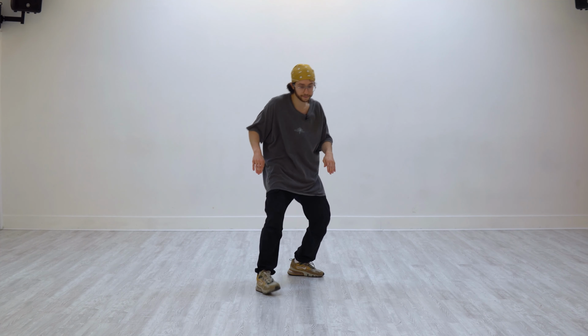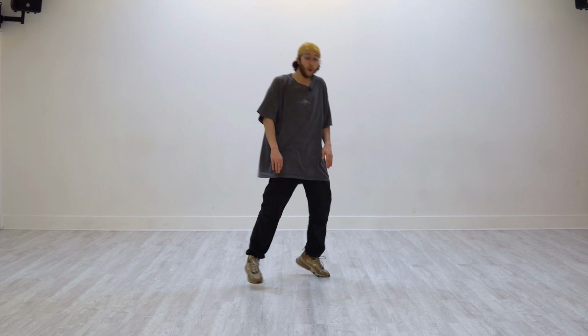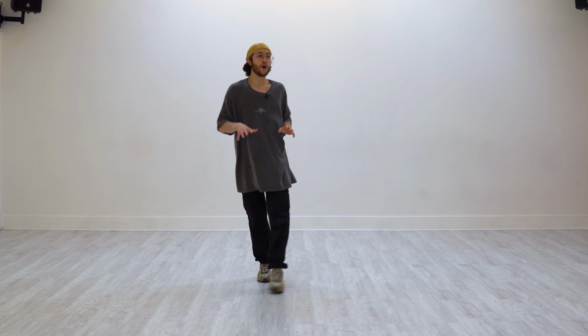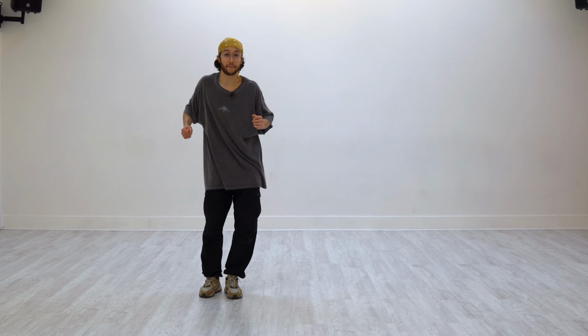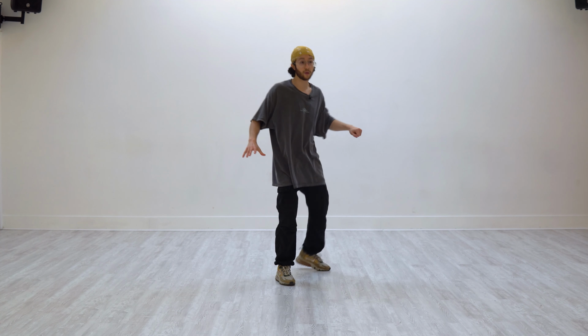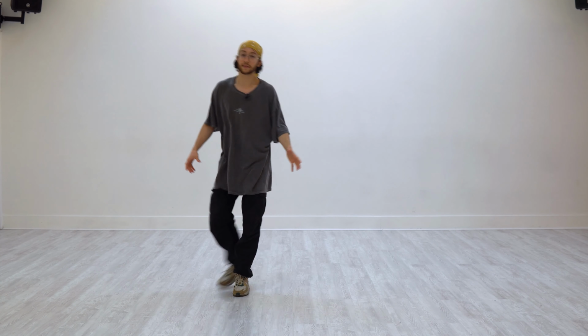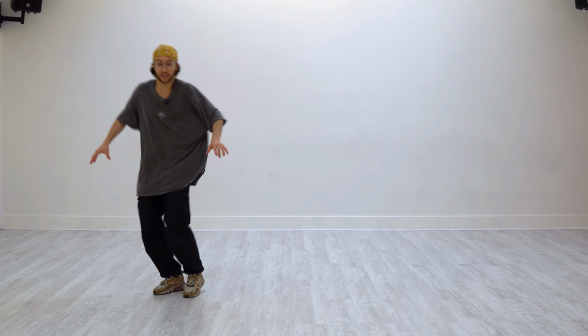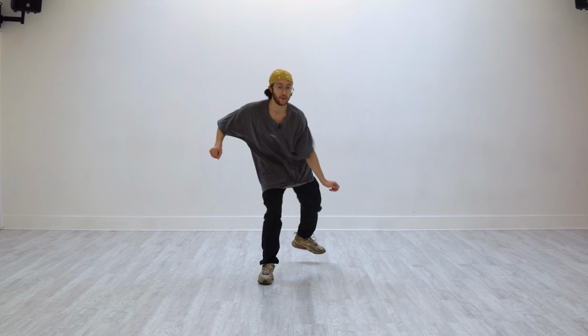Now, I'm gonna really break this part down, yeah? So what I'm doing here, I'm going around, and now from here, I'm going eight, and this is one, and two, and three, and four, and, okay? So what I'm doing is I'm keeping the groove and the essence of the guara guara, but I'm transferring it to step, step, step. Yeah, so don't think about it as I'm doing one guara guara and then I'm gonna step and then I'm gonna step, step. Think like it's a continuation of the guara guara groove, but I'm just kind of like moving my feet around, yeah? Zoom, zoom, zoom.